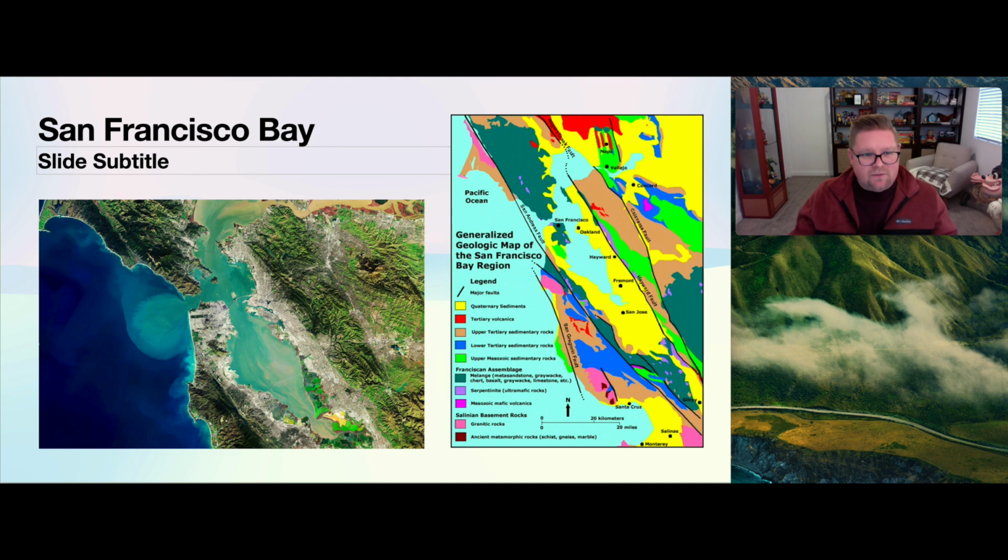But nonetheless, let's look at this. So here we have a zoom-in photo. This is a slide subtitle. I guess I can get rid of that because there's no subtitle to have. Well, I guess it won't go away.